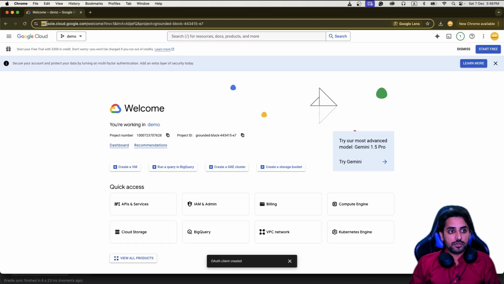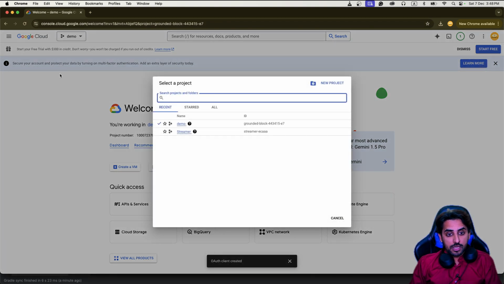So this is going to be cloud.console.cloud.google.com, and this is where you will be creating your project, like we used to do in Firebase. You can do it through Firebase as well, but I want to directly create something from here. Normally when you get over here, if you don't have any project, it will show you a blank section. But right now I am on this demo project, so that's why I'm getting this.